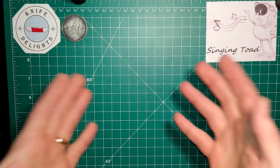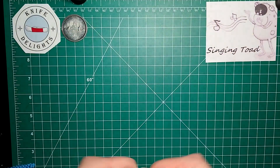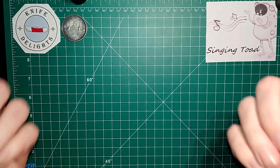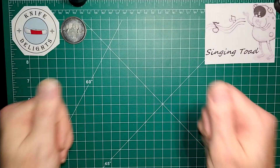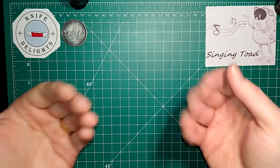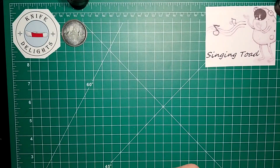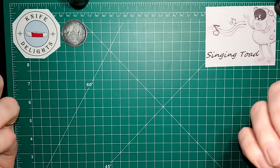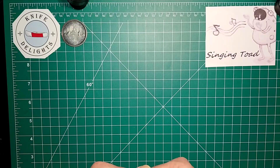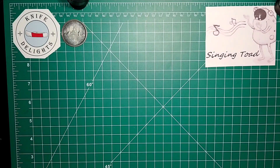So that's the challenge — what's your favorite color and how many knives do you own in that color? I'd like to hear about them. If you don't want to make a video, just list them down in the comments. Please try to stay away from black, since we all have tons of black knives — but if black truly is your favorite, so be it. Show me your colors! Thanks very much for watching — Singin' Toad signing out.